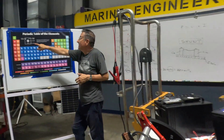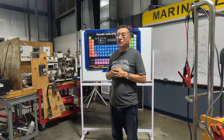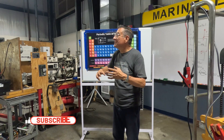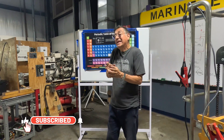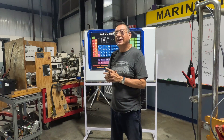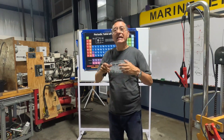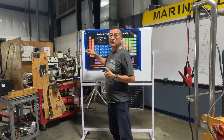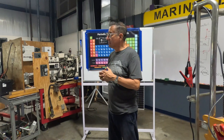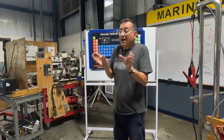Lithium only has two orbits and stores a lot of energy. This is a magic metal. It stores a lot of energy when lithium is connected with a group of other lithium atoms. And when lithium is in an alloy, especially in the cathode, they store a lot of energy. Lithium by itself only has two orbits, but lithium combined with other metals in an alloy — that alloy stores a lot of energy.